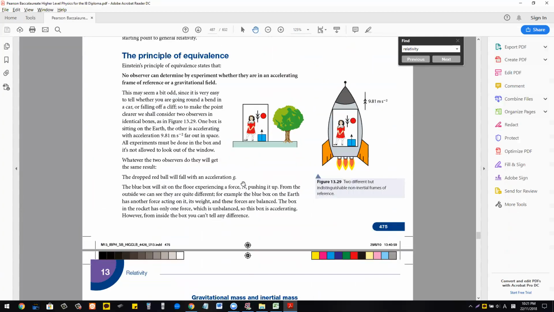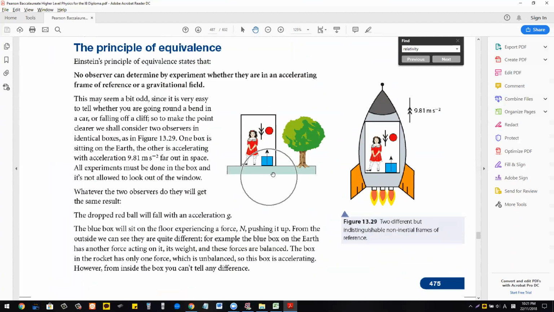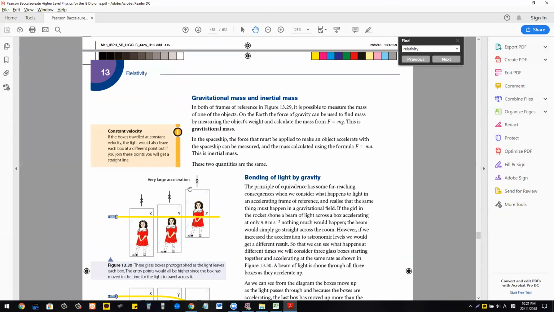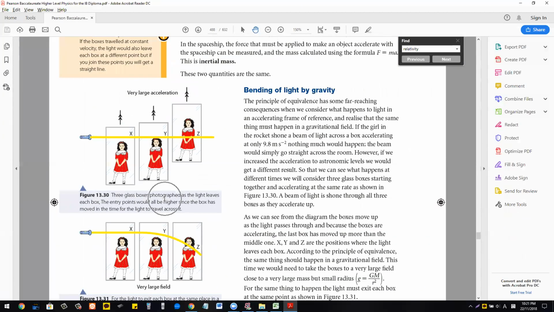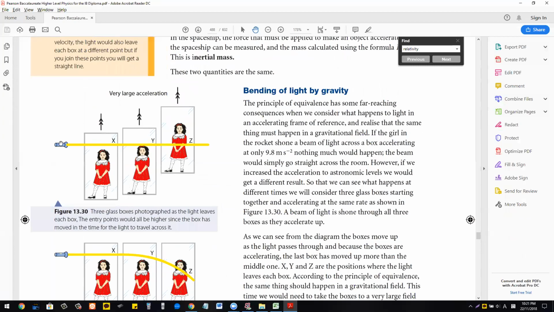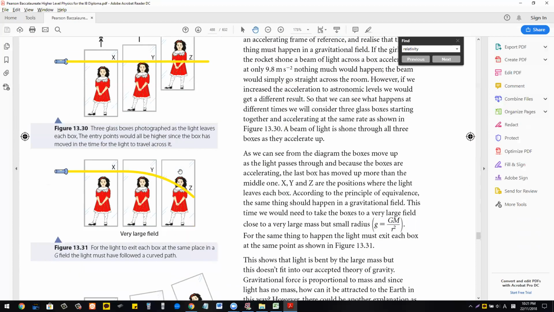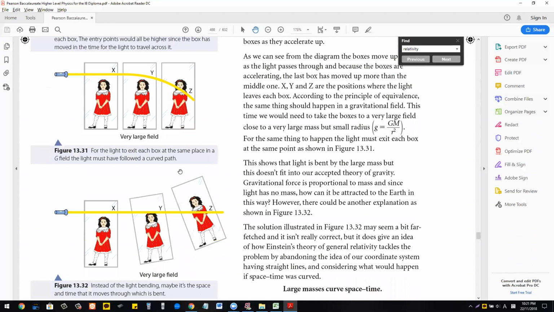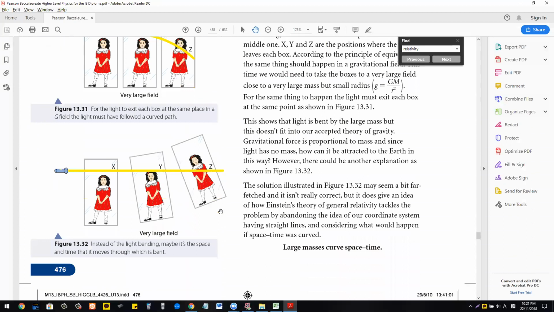All you need to know from this one is the equivalence principle, and the fact that gravity and an accelerating frame are equivalent. Therefore, looking from outside, light is just traveling in a straight line. But if there's gravity, then it distorts the space-time. Light is traveling straight, and because the space is distorted, light appears to go in a curved path.